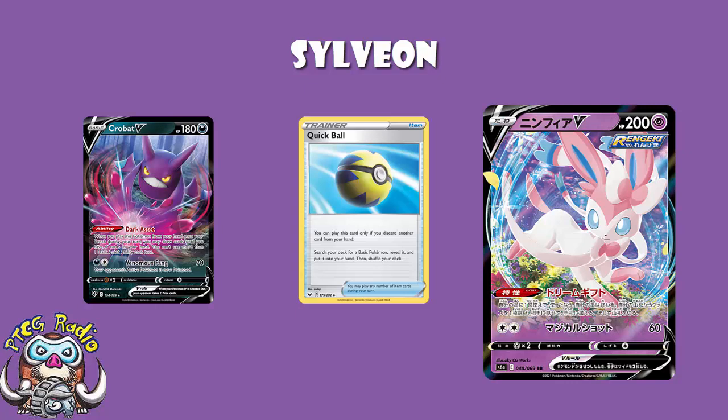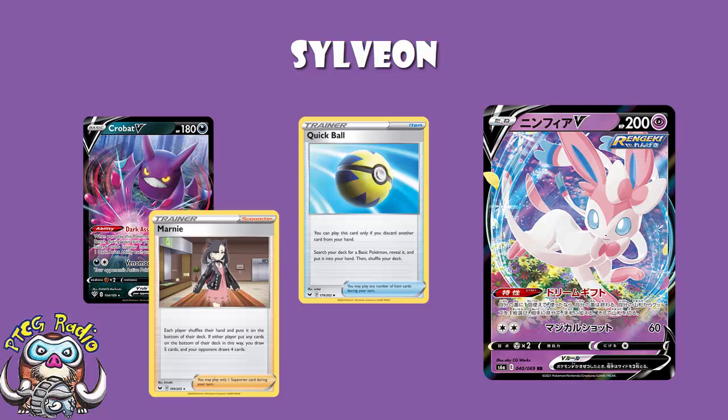Or your opponent goes, oh, they've got a quick ball, I'm going to Marnie them, and you're like, brilliant, I had nothing rolling, you Marnieing me still puts me in a better position, and then maybe I've got a supporter or a Crobat or something to play after the Marnie. And honestly, unless you get Marnied into like a properly trash hand, you're probably better off being Marnied than actually just having your quick ball. So yeah, let's do this. Love Sylveon, think it's a great card.